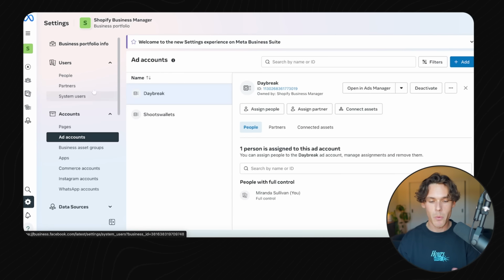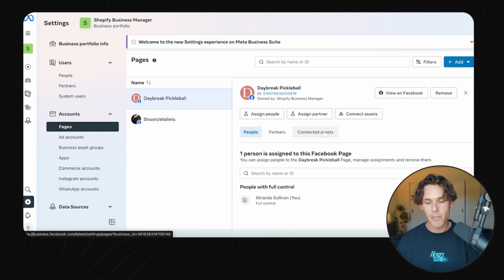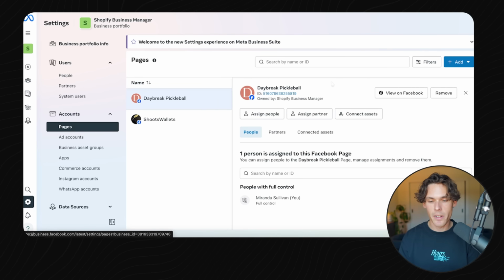But what's really important is when you get into this page and your business manager is set up, is that you need to have your Facebook page and your Instagram account linked to that ad manager account. So under the account section here, if you look at pages and you don't have one up yet, which I'm assuming you don't if you're brand new to Facebook advertising, all you have to do here to set it up for your business is go onto the right side and click on add.